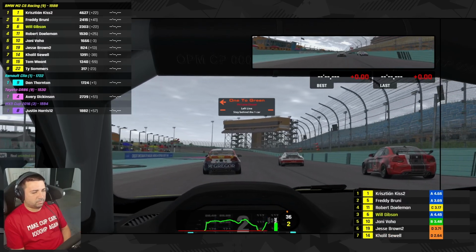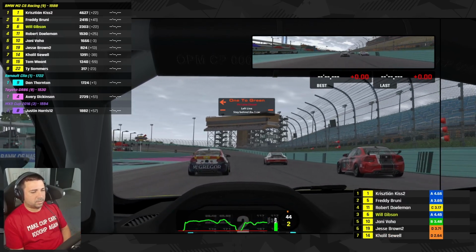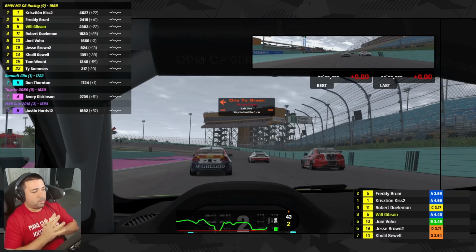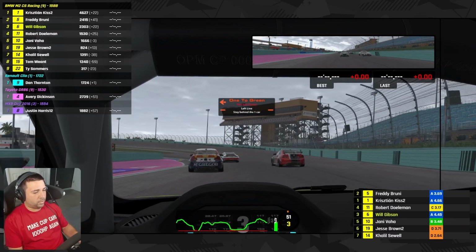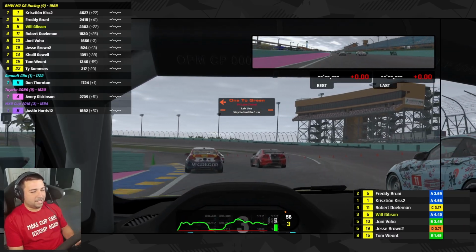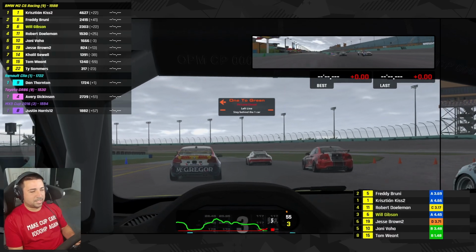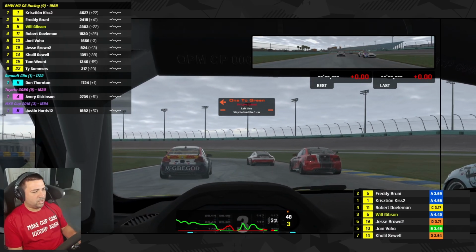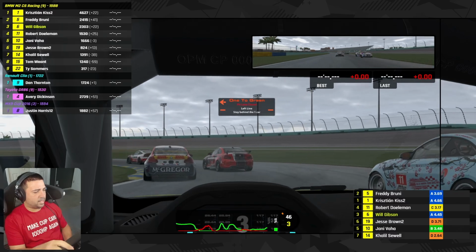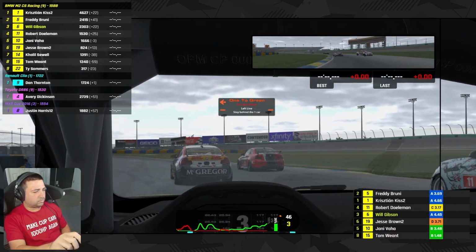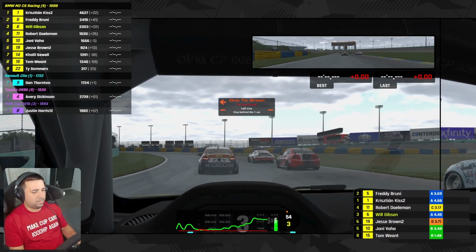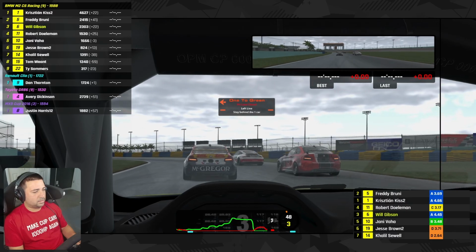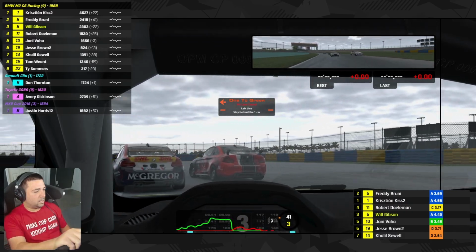So yeah, hopefully we can just put together clean laps, get some clean racing, and try to pick up a win. Really would like to get a win in this car before the end of the season. We've been close. We've made some mistakes. But it's been a great season. We'll look at the championship standings after this race at the end of the video. And hopefully we have a good run.